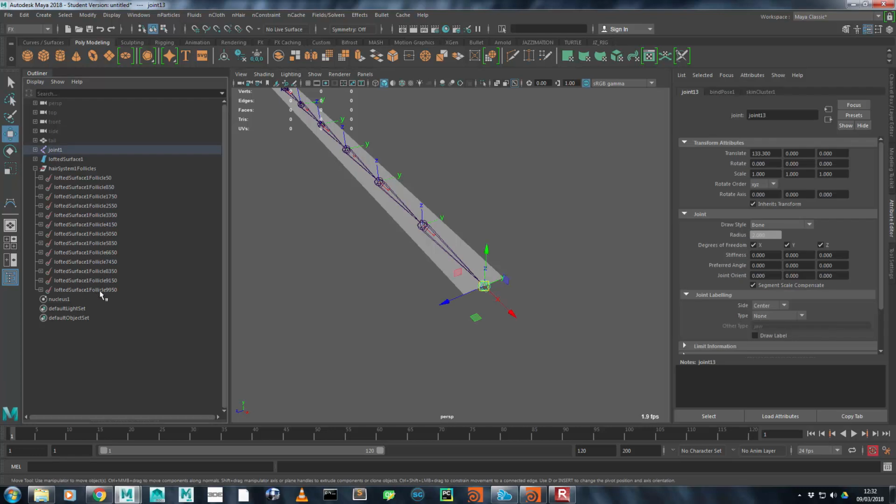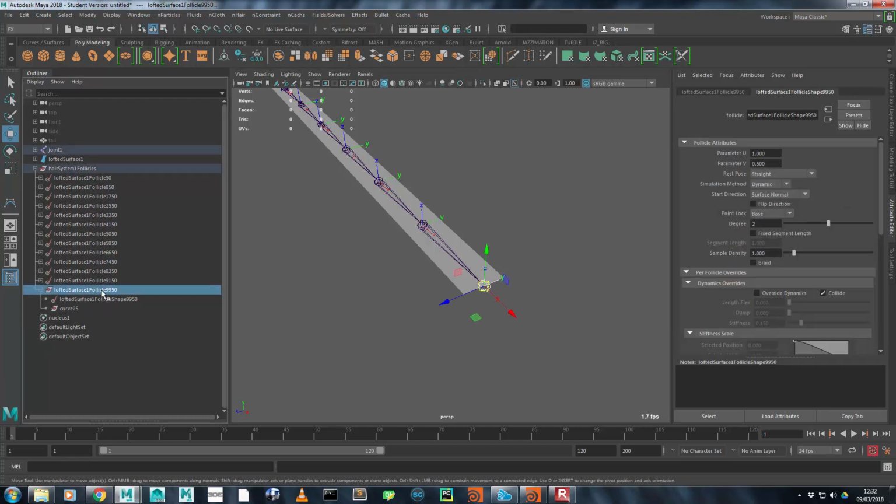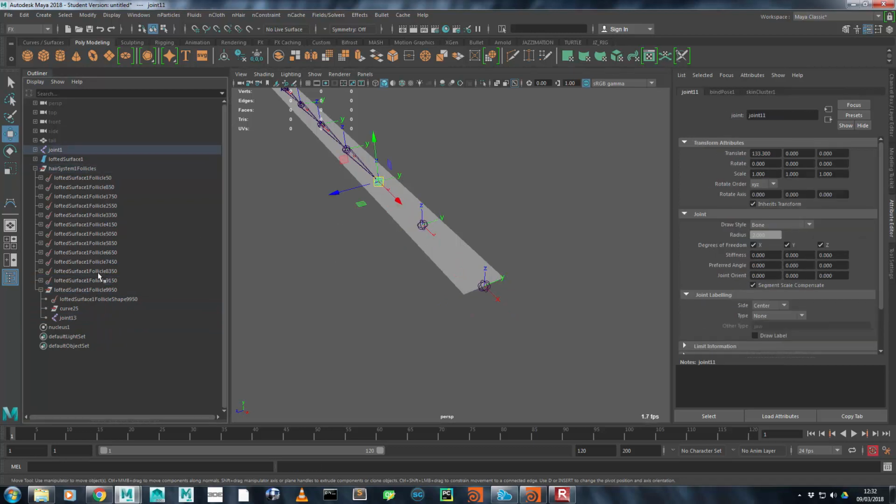So let's just take each joint and parent it under its respective follicle, just like so.